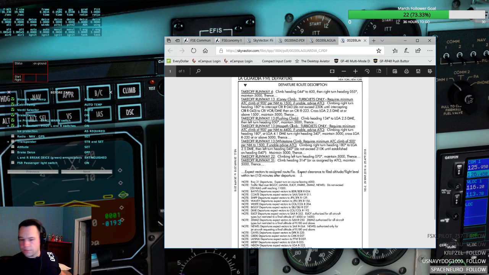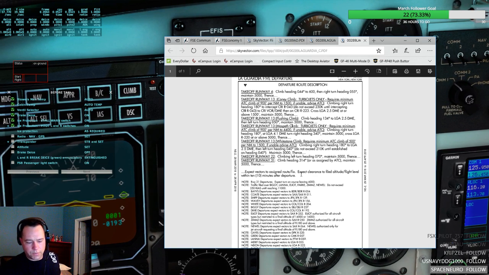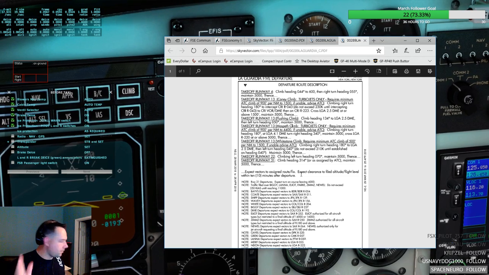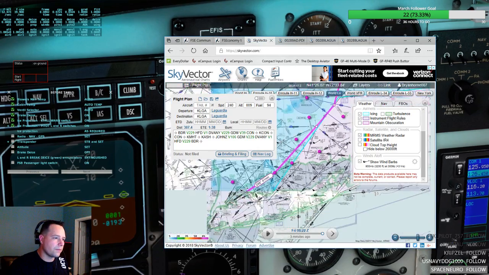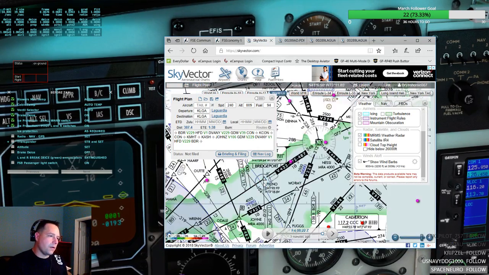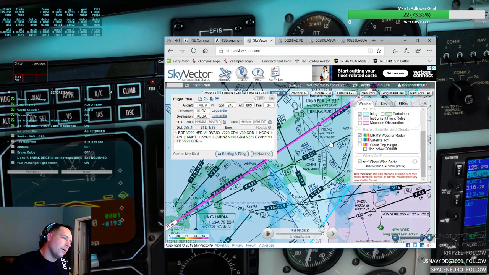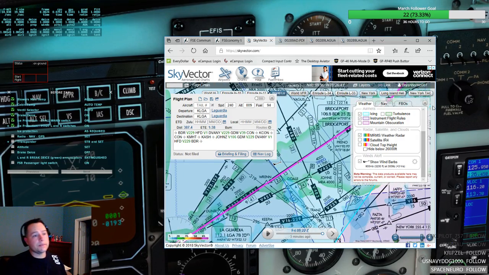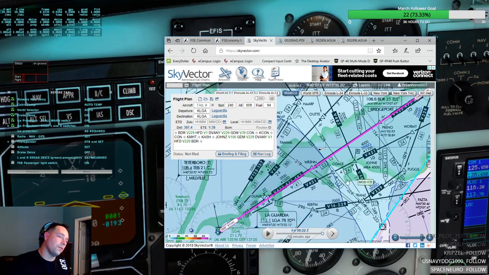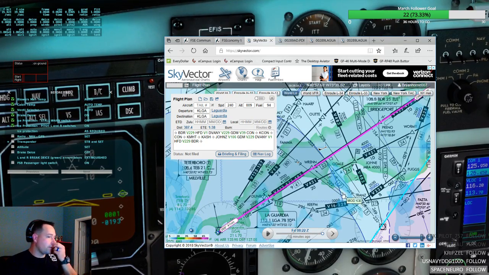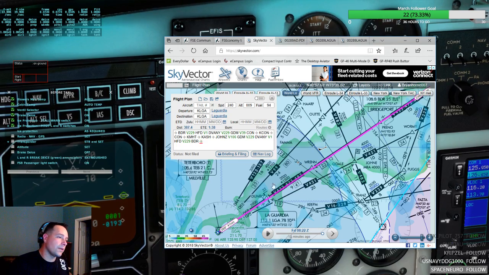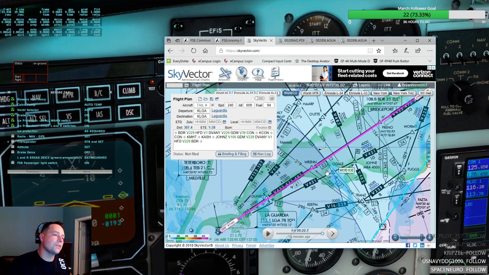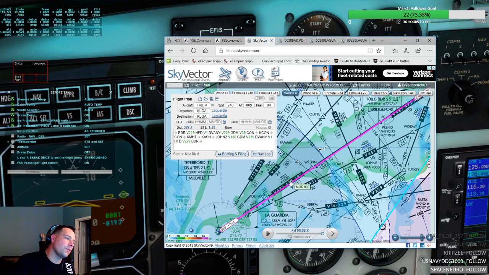I want to take advantage of the winds. The winds are heading up the coast, so we're going to go minimum for the flight. I'll show you this. If anybody's unfamiliar with how to read the IFR charts, I highly suggest going through the IFR and CAT I ratings on Pilot Edge, because you really get a dive into how crazy this is and how functional being in the system is.